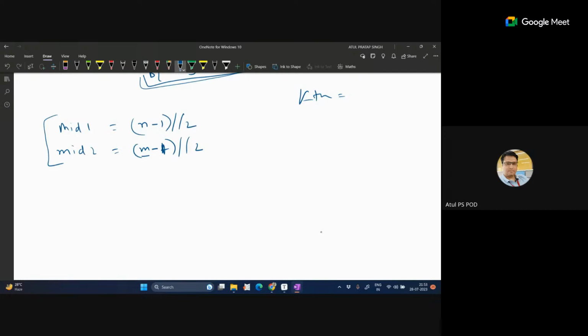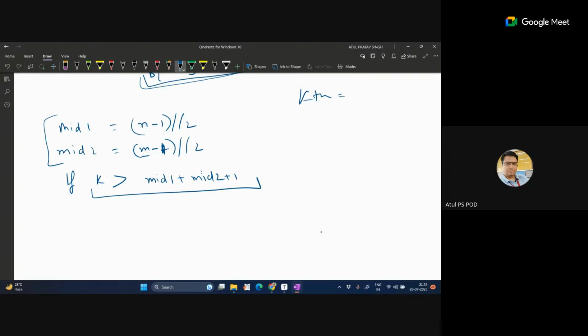Then we will compare. This part is actually tricky. We check if k is greater than mid 1 plus mid 2 plus 1. This is one condition.